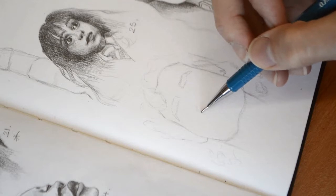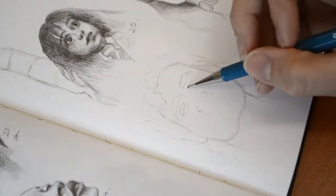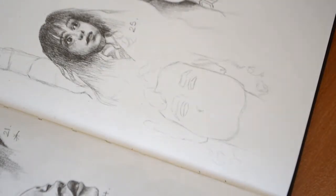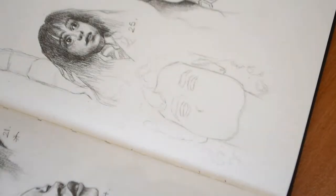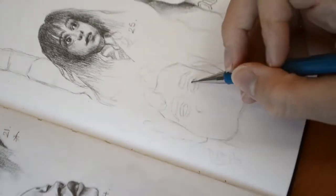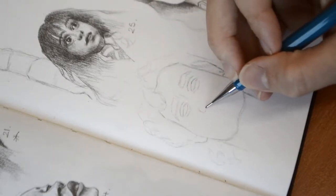clicking with your image. So if you're not confident yet with your drawings, then I would recommend not doing this to begin with, because it definitely knocked my confidence. I was feeling pretty good about my drawing, and then I did feel a bit like, oh. Oh. So, but I feel better about it now.